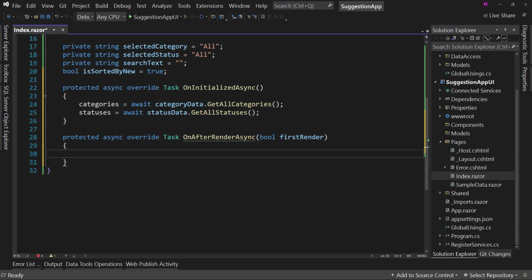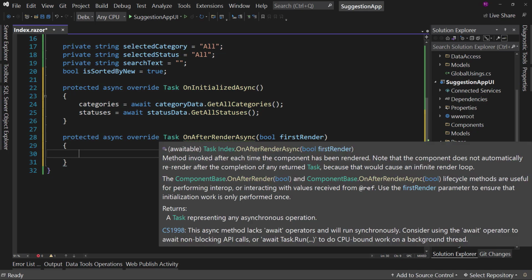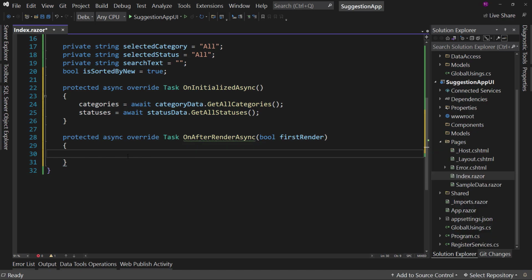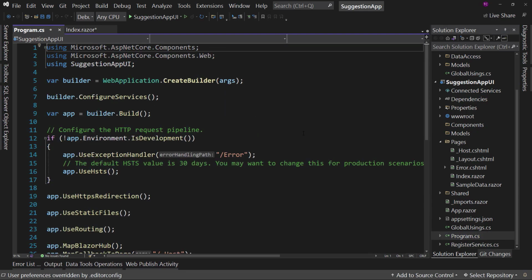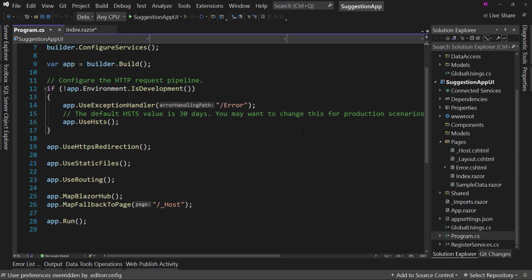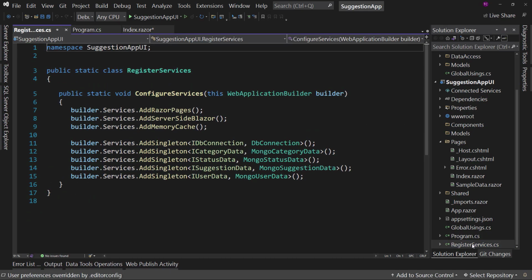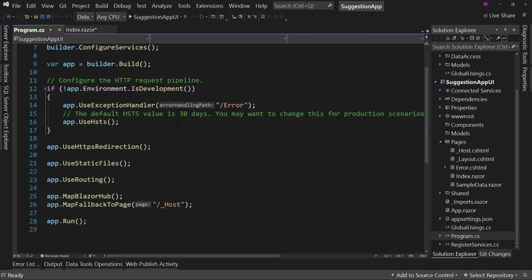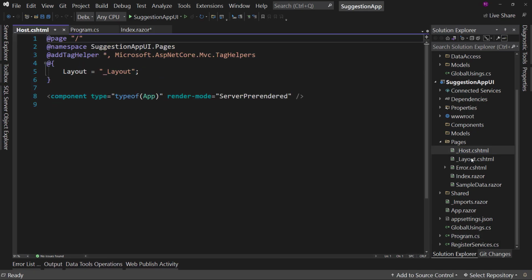And what this does is it will run after the page is rendered. Now the page gets rendered twice in our scenario because of the fact we go to program.cs and look in here, we're going to see, actually, nope, it's in register services. They move things around. It's in here somewhere. Here we go, under hosts. So server pre-rendered.